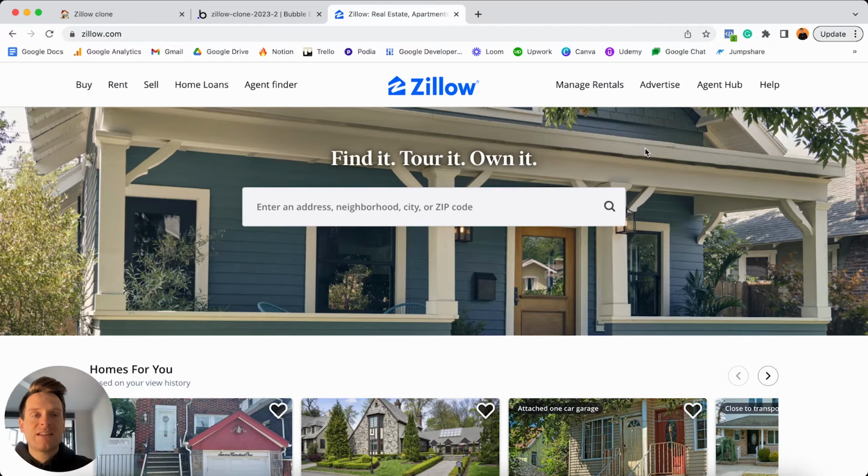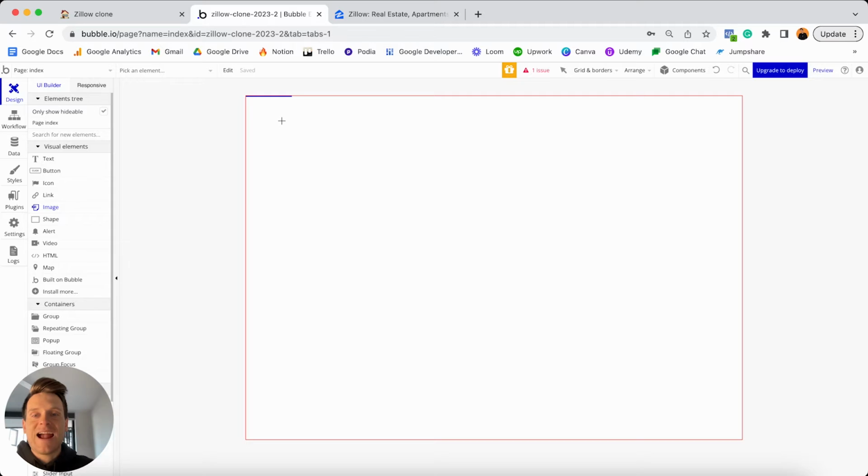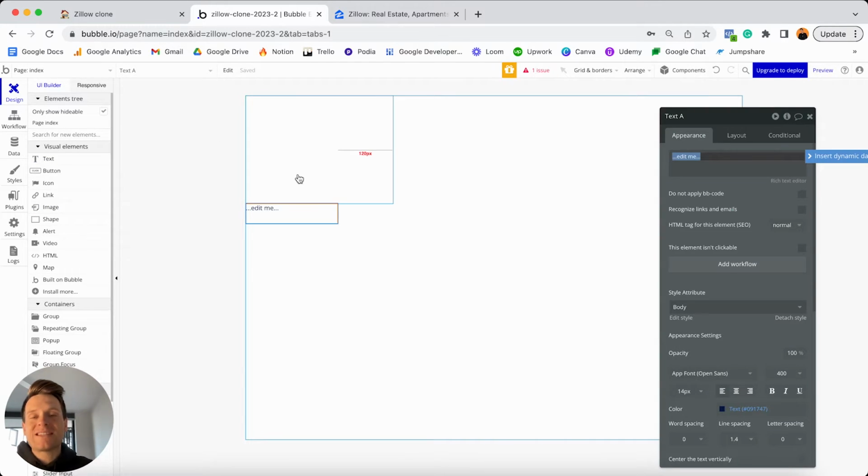Now inside of this image, what I can actually see is that it stores some text. So as you can see, we've got this heading as well as a search bar that are placed on top of the image. And the reason why I just wanted to point that out is because back in Bubble, if I was to head to my visual elements and let's say add an image element onto my page and then also add a text element, what you'll see is that because our overall page structure is set to that column container layout, both of these elements are actually going to stack on top of each other. Whereas as you just saw on the real world Zillow product, we want this text to be positioned inside of this image, not below it. So how can we do that?